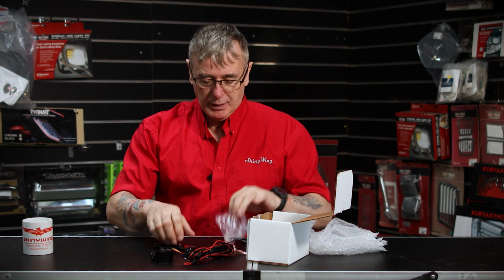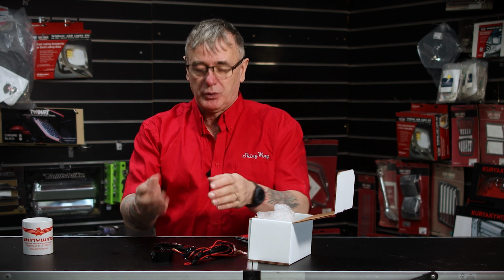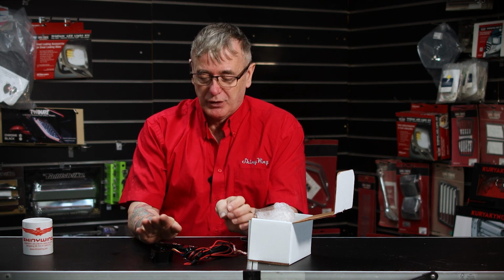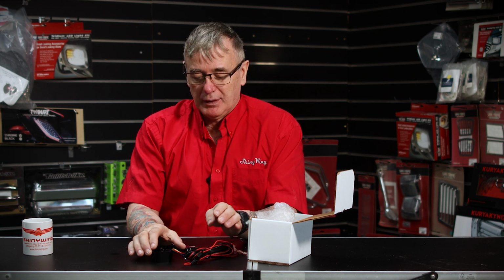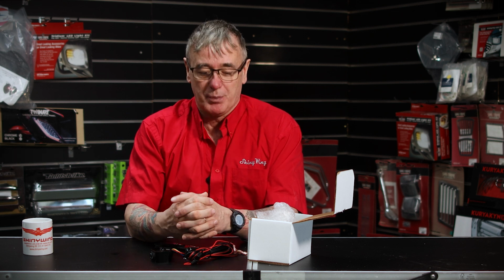So the advantage of this is that it will enable you to wire up lights onto your bike that you can switch on and off as you want. You don't want all your lights working through the distribution block that we installed last week, because in some countries especially you can't have your lights on all the time. So this will enable you to have your accessory lights, be able to switch them on and off.